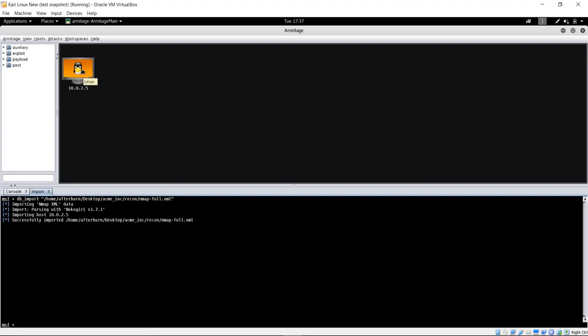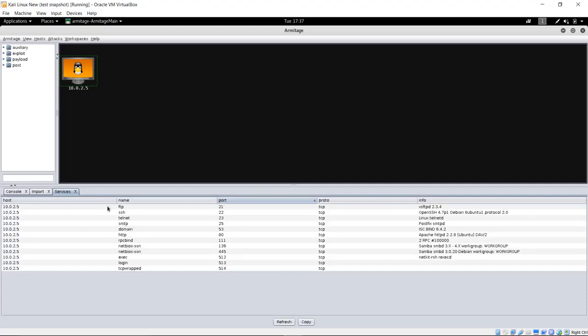You actually see that it did all the work for us, right? Because we took all the results from the Nmap scan, which was OS detection and the ports and all that good stuff, and it was saved into the report, and now we imported it. We don't have to waste any more time doing it over or potentially missing something using the canned Nmap scans that are available with MSFConsole and Armitage. So you can see it's already populated our Linux machine. If we right-click on this now, we can click on services, and you can see these are all the open ports and the service versions, already done for us. Everything is in good shape. And certainly you can copy this or refresh this with the buttons here on the bottom.